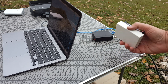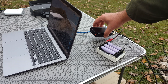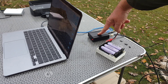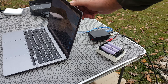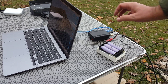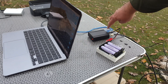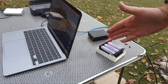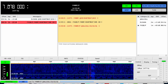I have three 18650 cells with my MPPT solar charger and the QRP Labs QDX, which covers 20, 30, 40, and 80 meters — I'll probably only use 20 and 40 meters today. I also have my MacBook Air M1. That's the whole setup. What I like about the QDX is you only have a USB cable to the computer, power, and antenna — and that's all you need to operate.